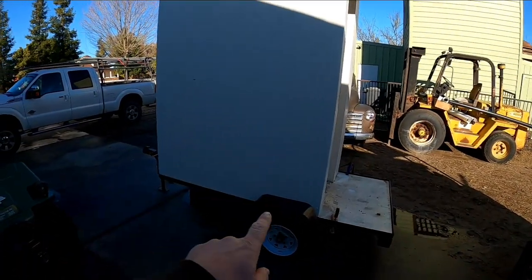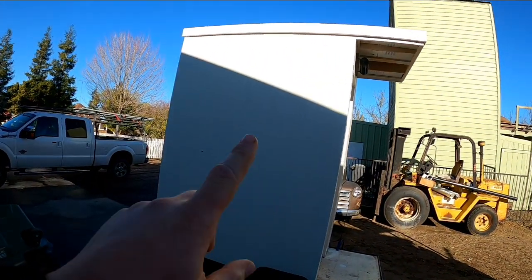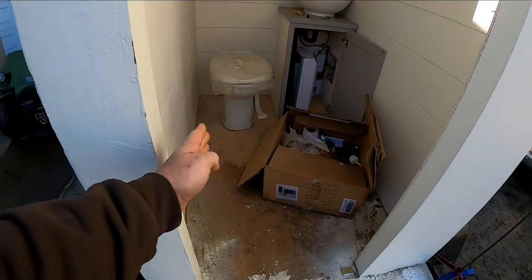Okay, fast forward, and the trailer is back. It went to my brother's shop. He painted it. He drew up this building actually on his CNC here, and this is what it came out as. It's getting an in-swing door here.